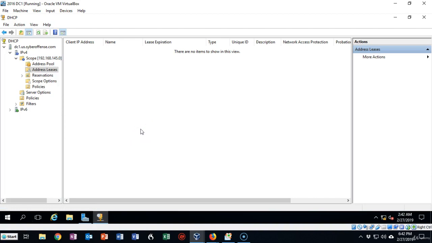Now DHCP, like DNS, is very dynamic. You can blow out your scope, you can start all over again, you can uninstall DHCP, you can reinstall it, you can build new scope options, you can create new exclusions, and it's pretty easy to do, and it's not too hard to get in and out of DHCP if you get in trouble.